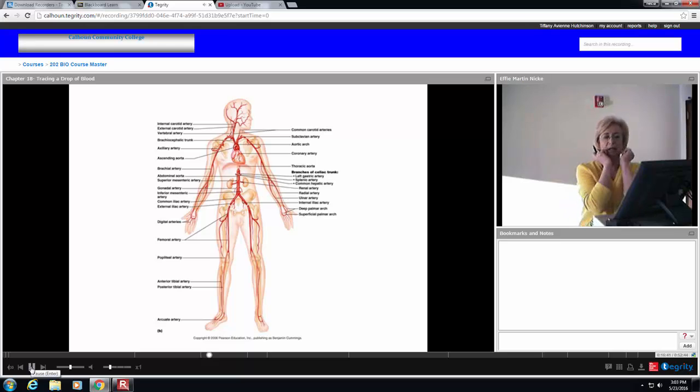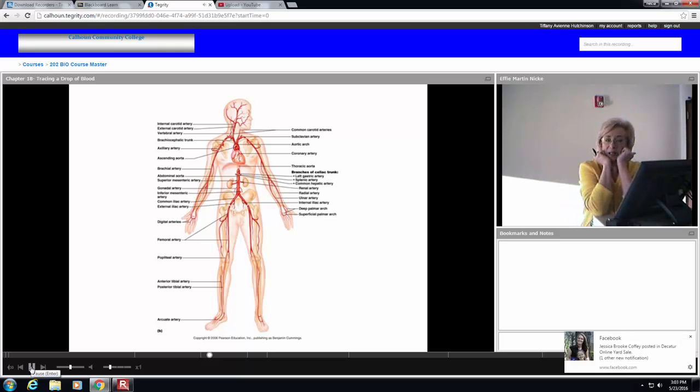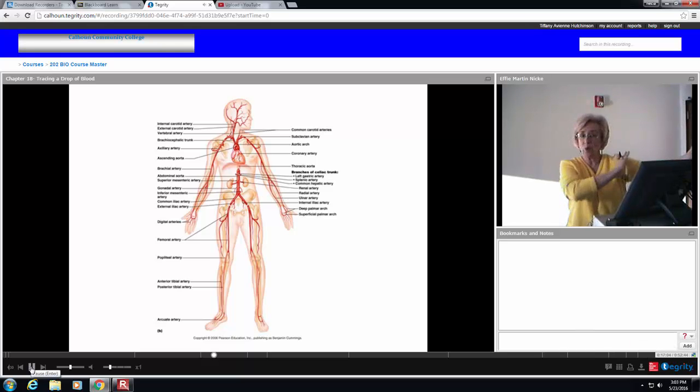Let me give you an example. If I ask you where the brachial artery is, where do you think you would find it on your body? Can you point to a place on your body? What's brachial mean? Upper arm? So yeah, brachial is going to be here. What if I said, where's the axillary artery or vein? Well, axillary is what? Armpit region. So you're going to be in this area. The deltoid's kind of on the top, and your armpit's on the bottom, and when the blood vessel's here, you're in the axillary region.